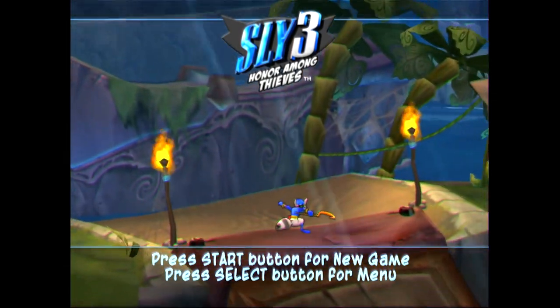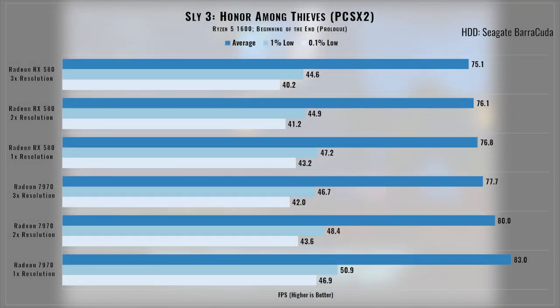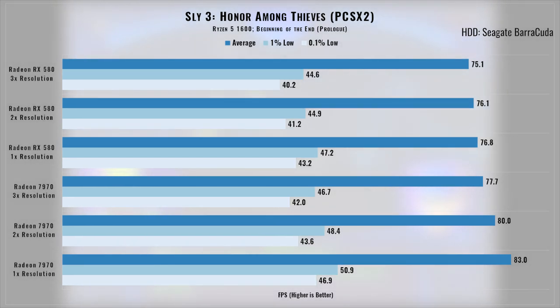As promised, there was very little Sly Cooper content, and this is going to be it. This was a very quick and dirty comparison — I played Sly 3 via PCSX2, the PS2 emulator, on my main computer's hard drive, not even an SSD. This was only a GPU comparison using the Ryzen CPU, with only the native resolution of the game changed. Let's just say I'm glad this isn't the sole benchmark I'm using to justify my purchase, because the 580 should have been a little better than this.